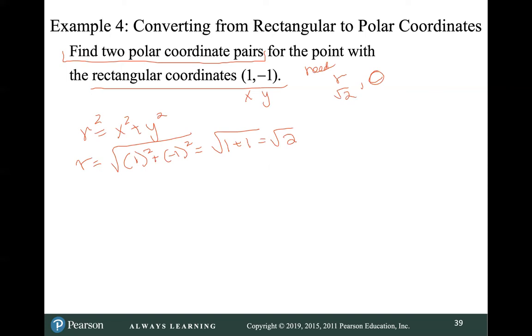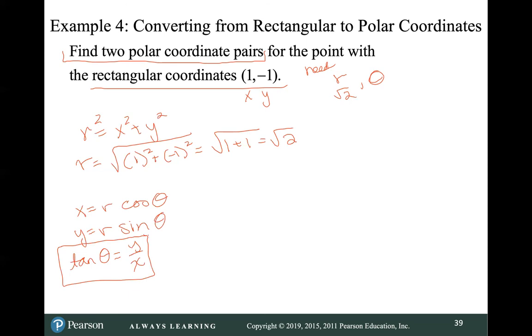So there's a couple ways we can do this. We do know that x equals r cosine of theta. So that's one way we can do it. We can also use y equals r sine of theta, or we can use tangent of theta equals y over x. Okay, now we're given x and y, and we need theta. So the most straightforward, based on the already given information, is tangent. However, now that we have r, we can use x or y as well if we're more comfortable with sine or cosine. I think for the most part, we tend to be more comfortable with sine and cosine.